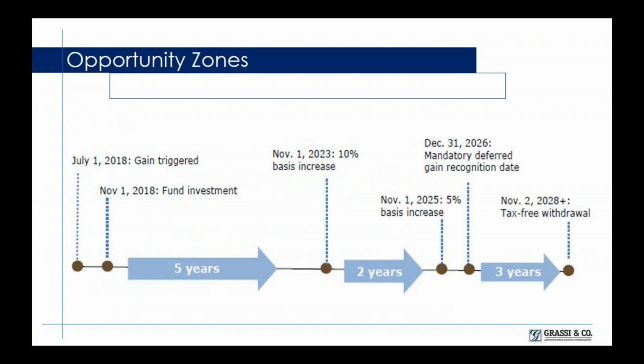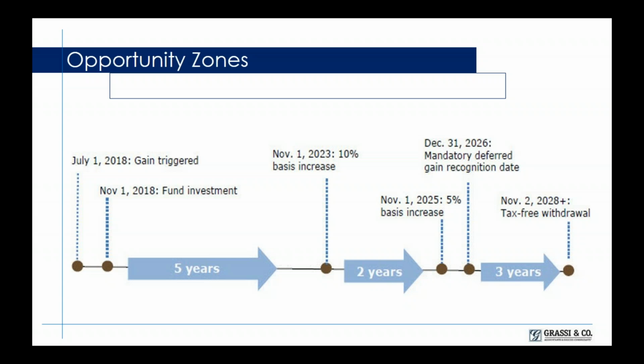So we have a little timeline on the slide, as you can see. On July 1st, 2018, his gain triggered. Rather than say, I'm going to pay tax at that point, he's going to take the proceeds of the gain and invest that into a qualified opportunity fund. And he will hold it for at least 2023, and then he'll get a 10% deferral on the gain, or exclusion, I should say, I apologize. And then if he holds it another 2 years, he'll get another 5%. And then if he continues to hold it, he pays the tax on 85% of the amount on December 31st, 2026. If he continues to hold that investment, any increase after his tax is paid on the original gain back in 2018 escapes tax. It's a permanent exclusion.